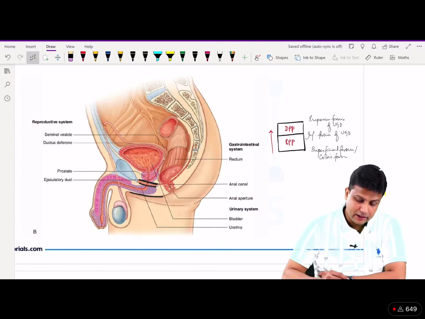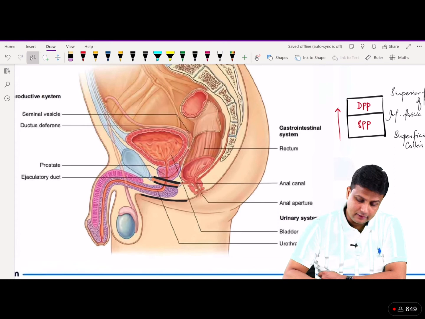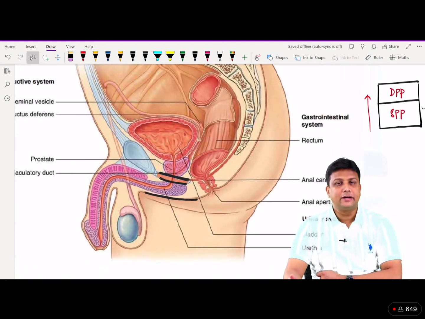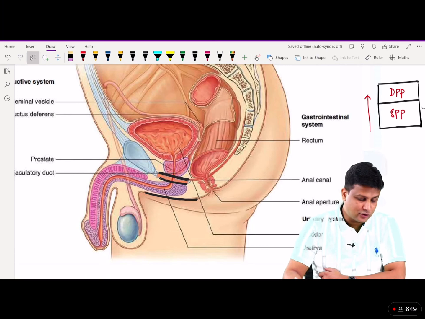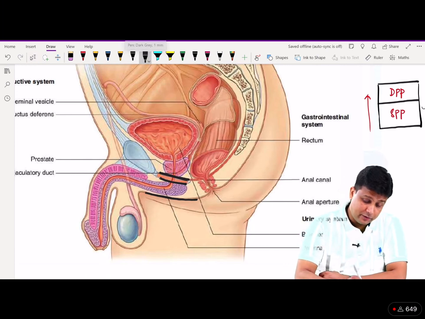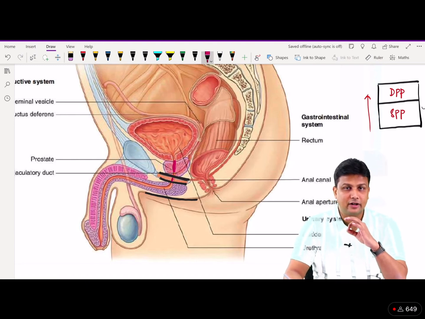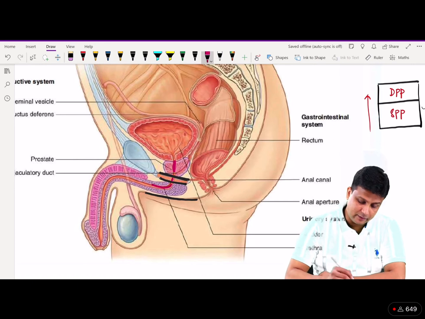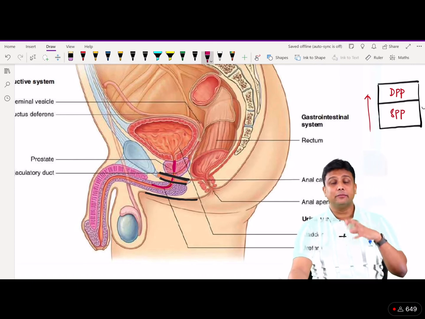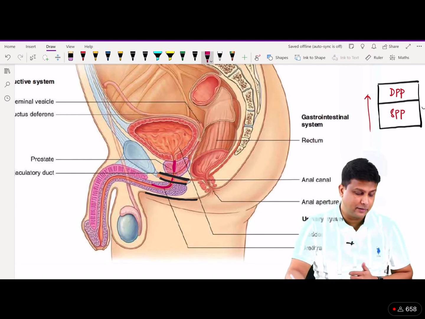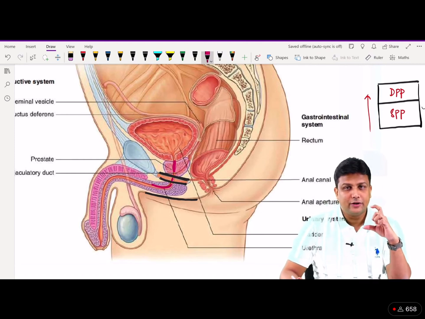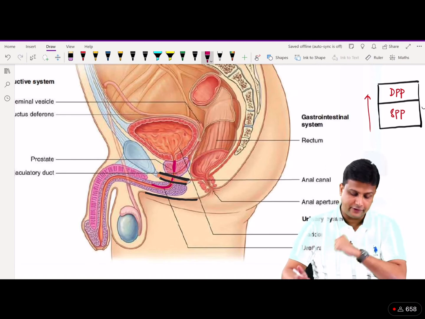Now, welcome here. I hope you all know that the male urethra, which is approximately 20 centimeters long, is divided into three parts. The one which you are able to see here, passing through the prostate gland, is the prostatic urethra, and then this small urethra here is the membranous urethra, and the remaining one here is the penile urethra. To be more specific, it is in the bulbar part of the penis, the bulb of the penis, so therefore it is the bulbar urethra. Okay? So that is prostatic urethra, then membranous urethra, and the bulbar urethra. Fine.